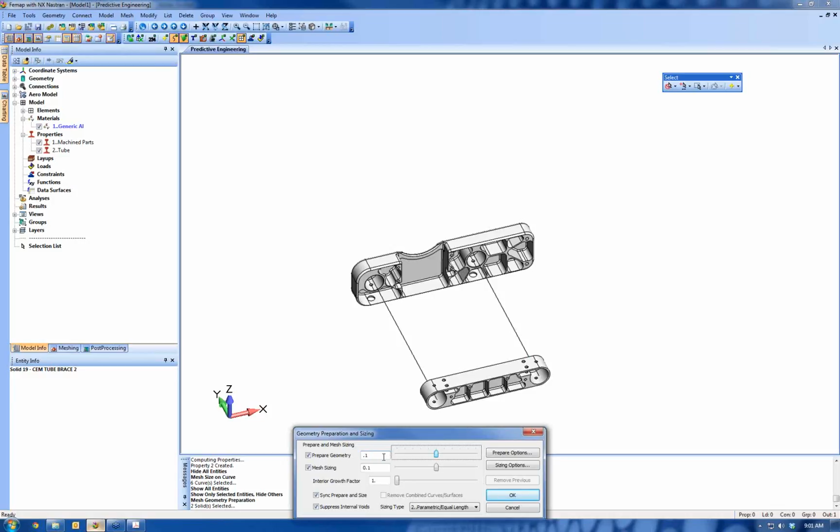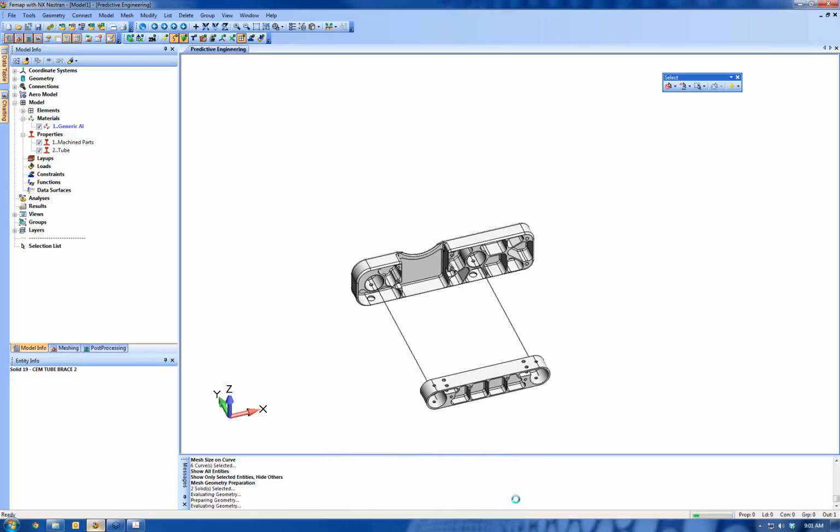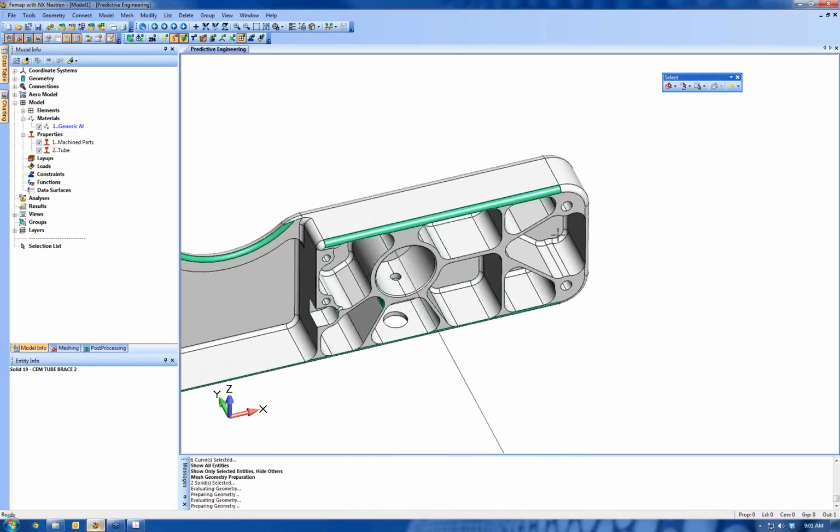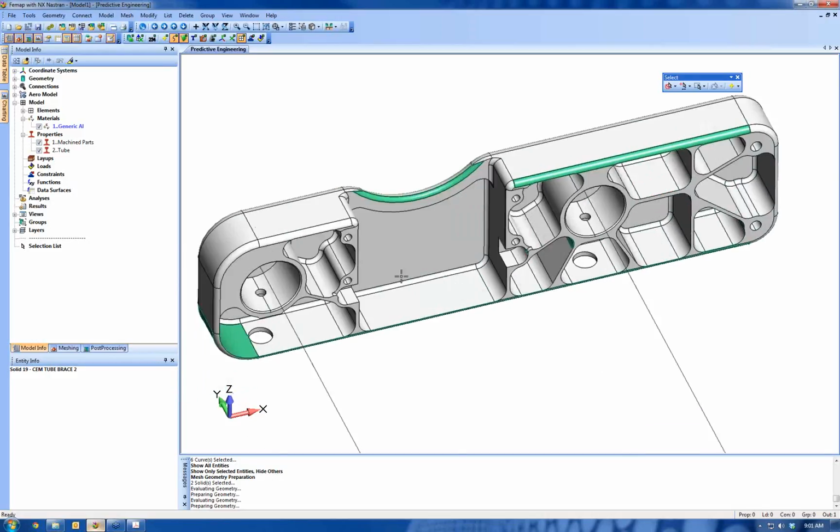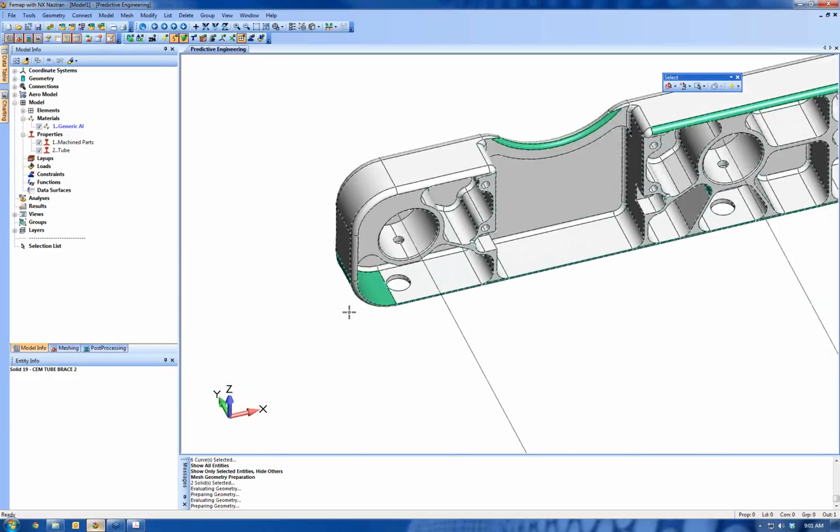And this is going to prepare the geometry. It's going to find slivers, it's going to find small curves, adjacent points, and it's going to help merge this stuff together. It's using a lot of different commands that are available in the meshing toolbox, which we'll touch on here in a second, to prepare the geometry for the best possible mesh quality. So we click OK. This command takes a little bit longer. And if you look, some of the surfaces have turned green. Some of the curves have changed colors. Those are the surfaces and curves that this command has modified for us.